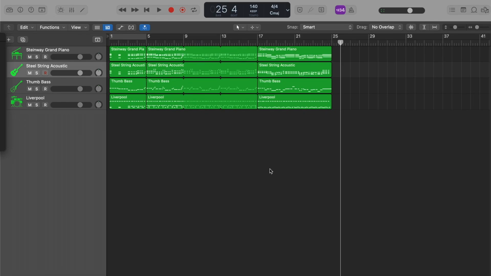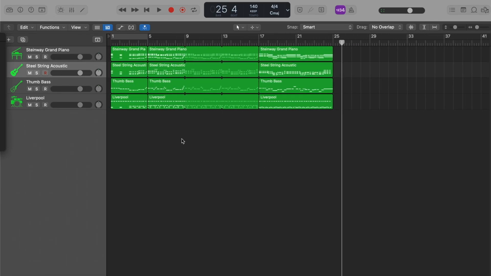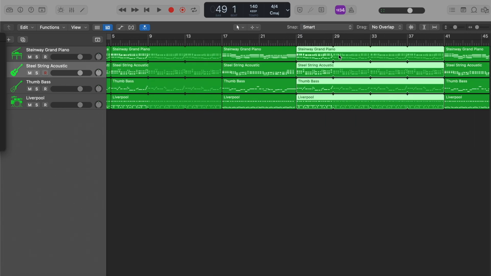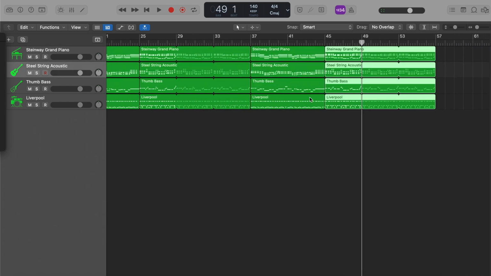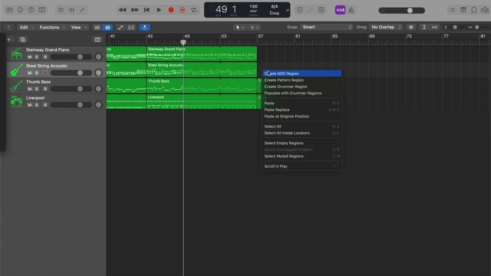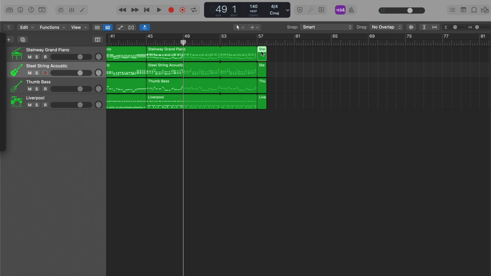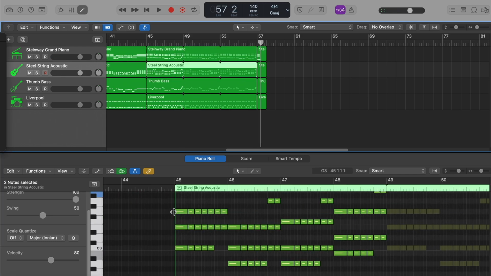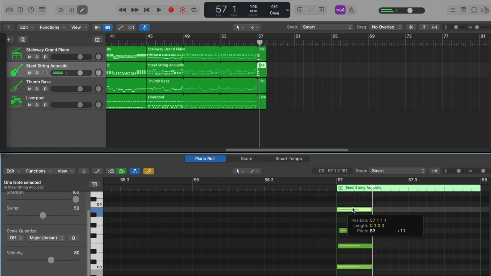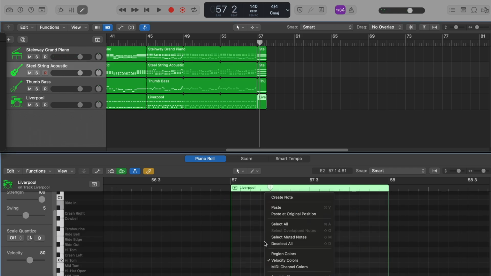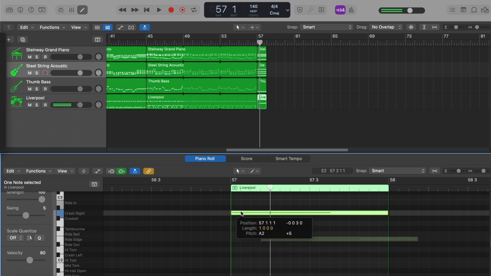Alright, next I'm going to repeat these parts and build it into a full song structure. Now that we have a full song structure, I need to add an end. And I'm going to keep it simple and archetypal 50s. Just add a 1 chord right at the end. A big strong 5, 1. Great, now after that last G, I have a big C chord, and I'm going to have the drums do a cymbal crash while the other instruments play the chord.